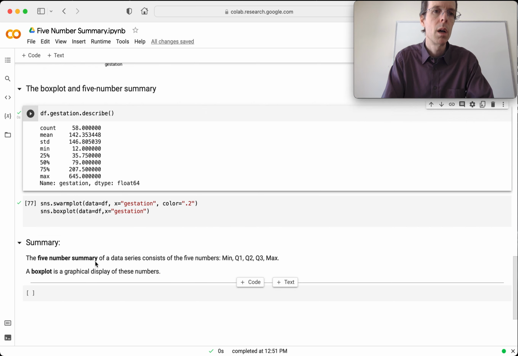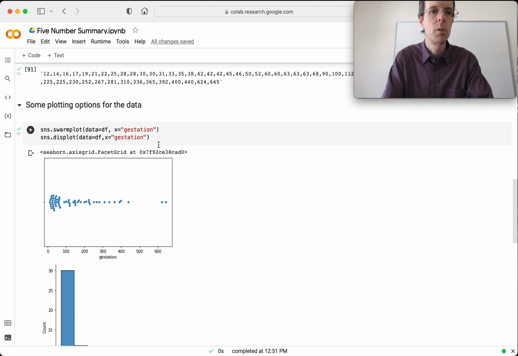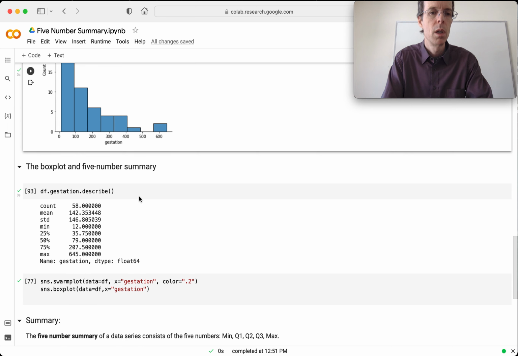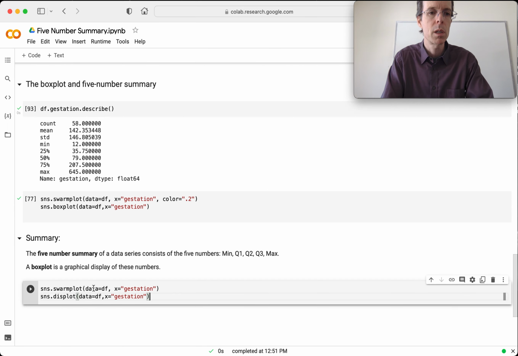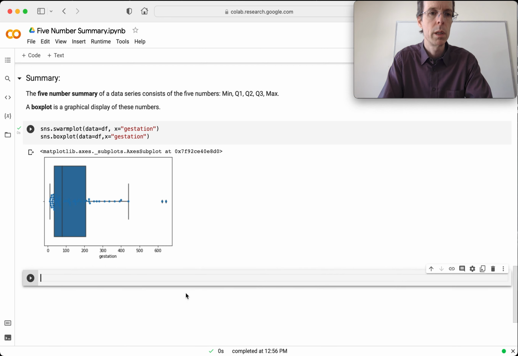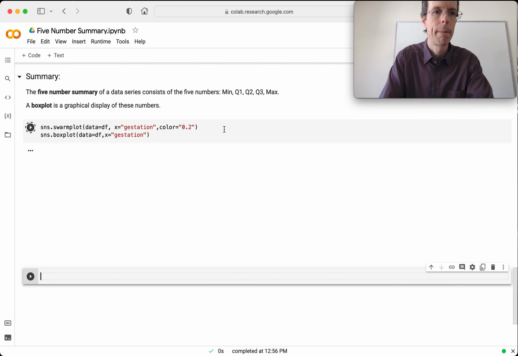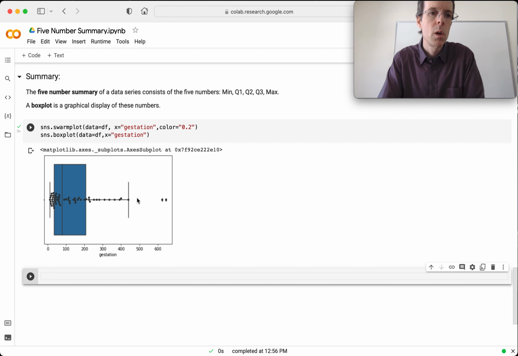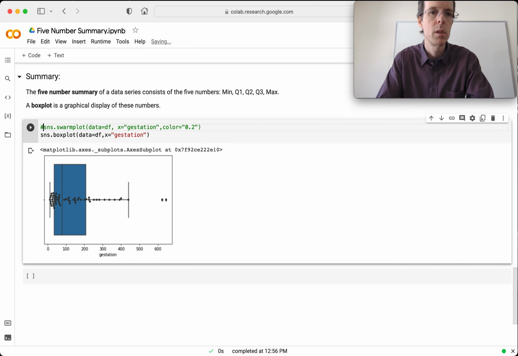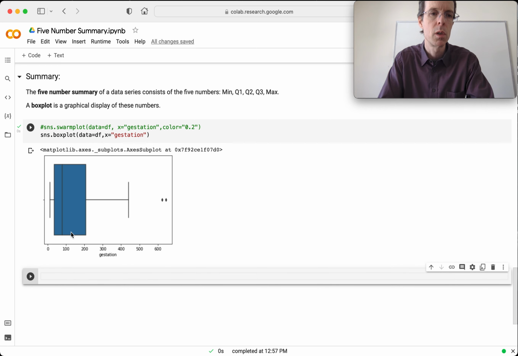Let me show you, lastly, how to make a picture out of these 5 numbers using a box plot, but I'm going to complement the box plot with a swarm plot. I need to color this so that we can still see it. There we go. So here I've overlaid the swarm plot that we had before with a box plot. Let's briefly hide the swarm plot and just focus our attention on the box plot.